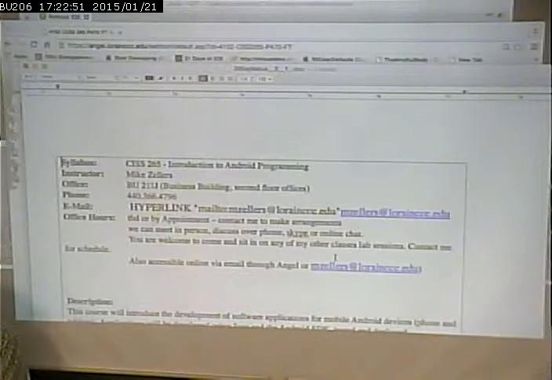Now, this class, we have a lab session immediately following the class. The class actually, and again, there might have been a mistake on the syllabus, but the lecture should be from 5:15 to 6:30, and the lab should be from 6:30 to 7:20. I'm not sure what it says. I thought I made the correction to it, but apparently it didn't.